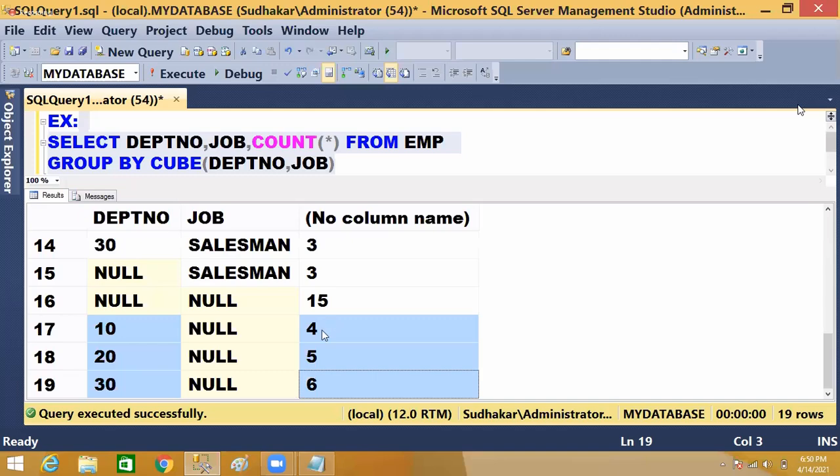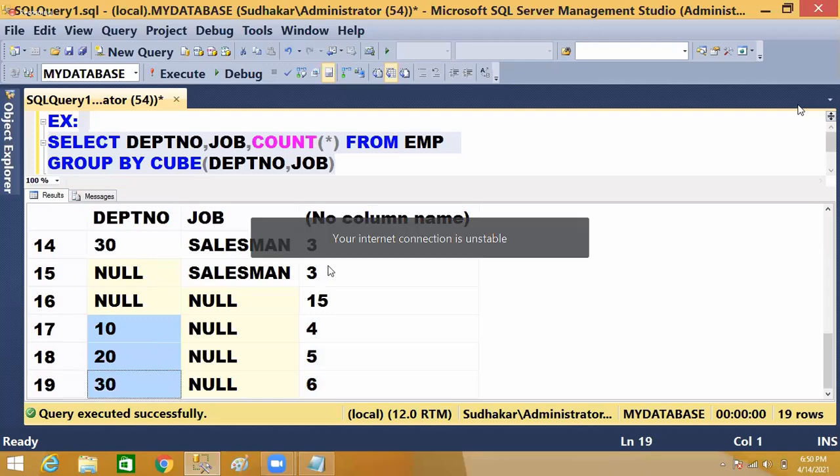So 4, 5, 6 are called subtotals for the department number column, and the remaining three are based on the job column.